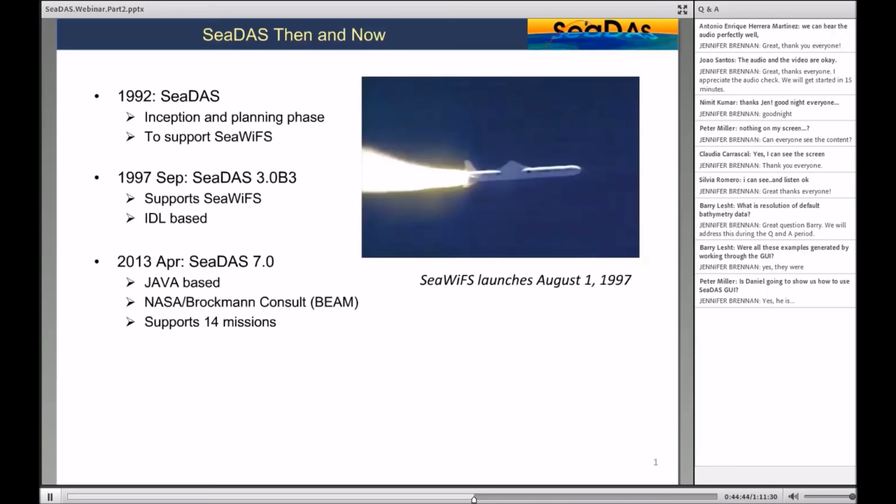Theirs is the BEAM software for MERIS, and so a lot of the code is shared, and there's a lot of collaborative effort going on behind the scenes.